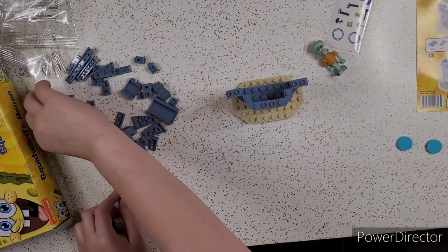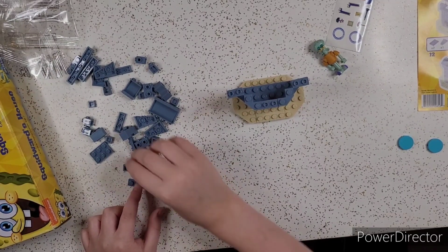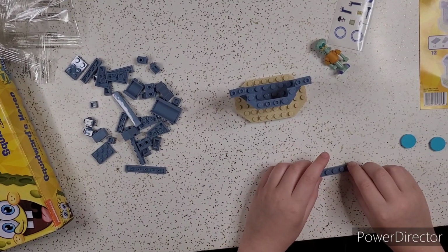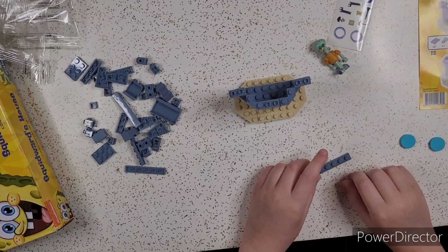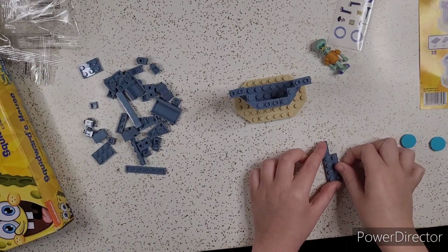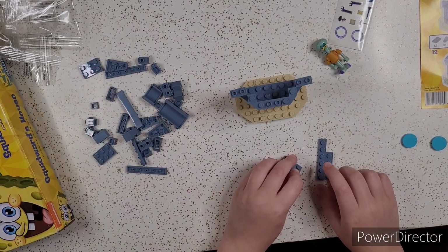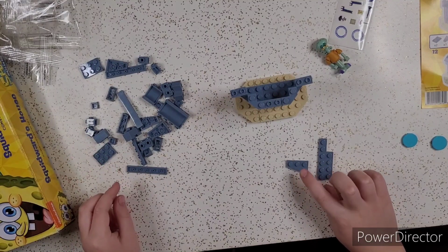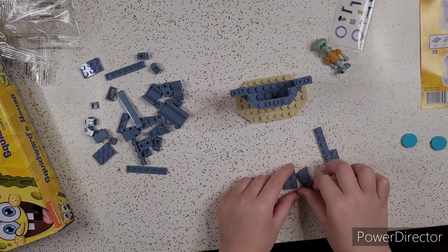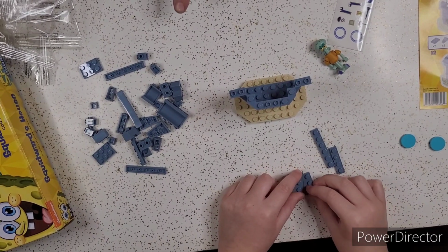No, it's longer. So is it this piece or? It's probably that piece, baby. The one that's flat on top. I'll take a shorter one. Take one of these single pieces, one of these different angled pieces. I think. No, they look exactly the same. There's the ones right there.